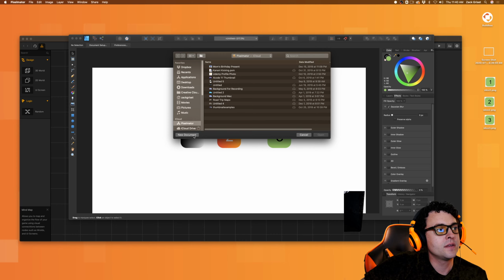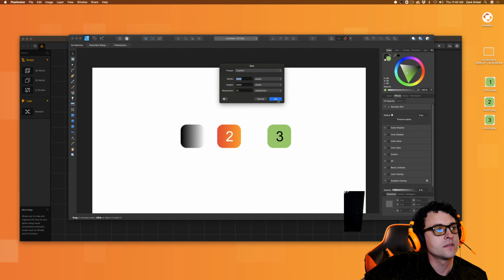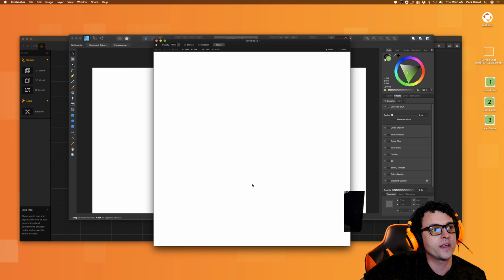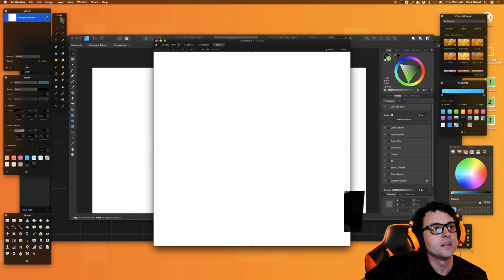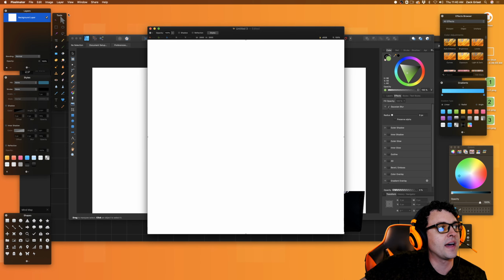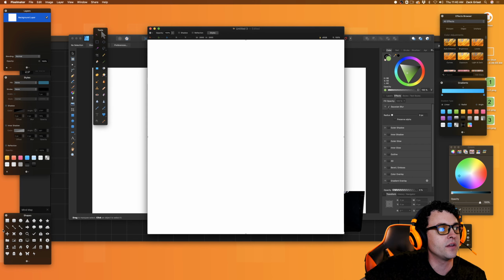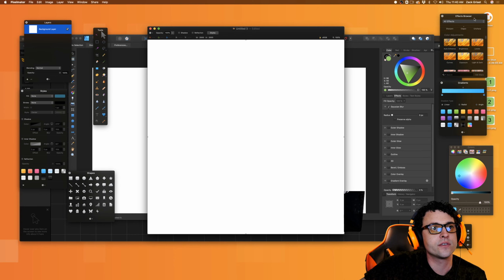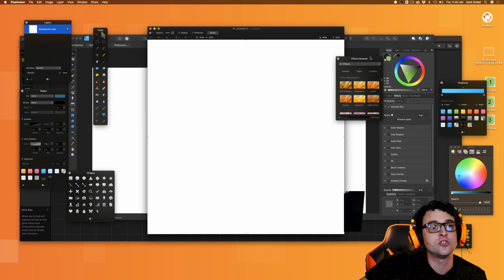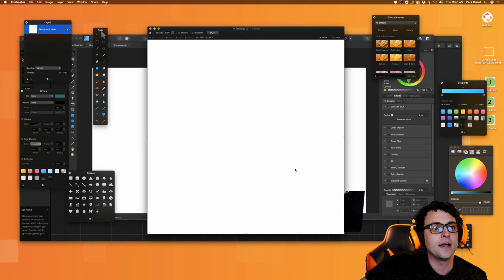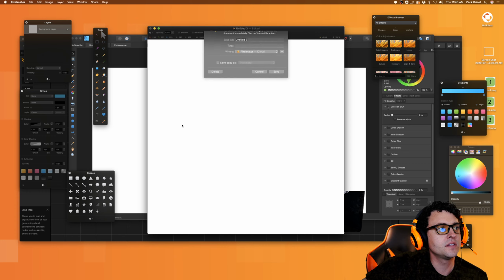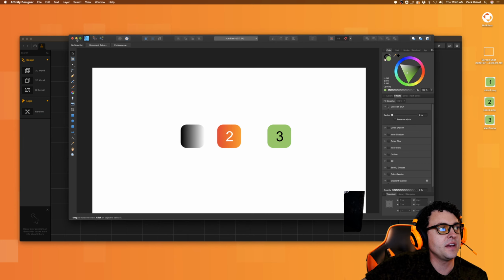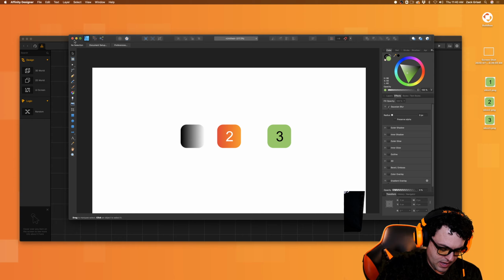New document here. Let's go ahead and give you a quick example of what it looks like. So Pixelmator is classic for having all of these little windows that you can move around: shapes and styles, layers. The effects are super cool, super cool. Gradients, all that stuff. Okay, so that's Pixelmator. Delete. This is Affinity Designer.